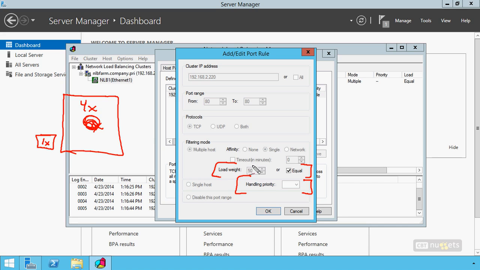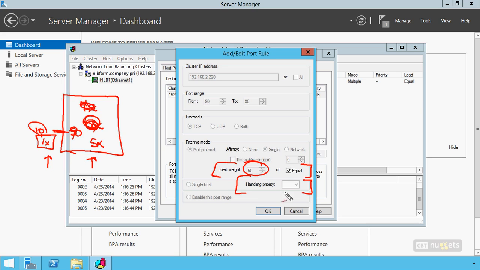Well, in that case, it may be useful for us to change the load weight here so that the weighting of this server is unbalanced with the weighting of the other server. So if my load weight is, I don't know, maybe I should have made it 5 times. If it's 50 over here, then it's going to be 10 over here. I want to divide these things out, well, it wouldn't be 50 and 10, it'd be more like 90 and 10, I think. So 90 and 10 to divide those two out between the two servers. Setting the balance of these allows me to use dissimilar servers in this load balancing configuration. So I send more users to one server and fewer users to another.